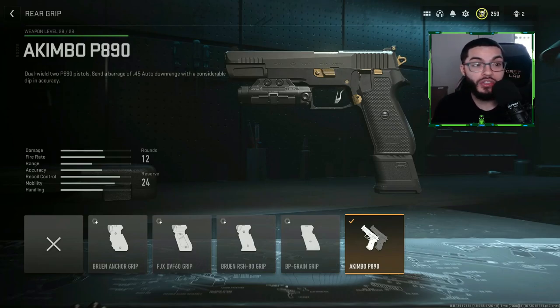All right, so without further ado, let's get right into it. Of course, for Akimbo weapons, we need to go to the rear grip and pick Akimbo. Make sure you definitely click that.